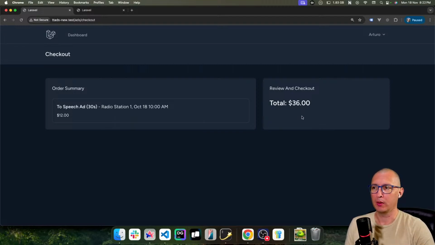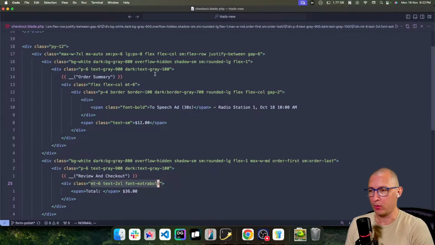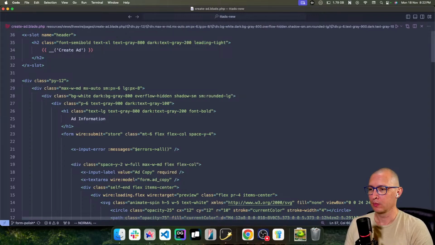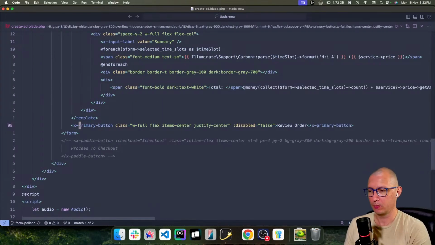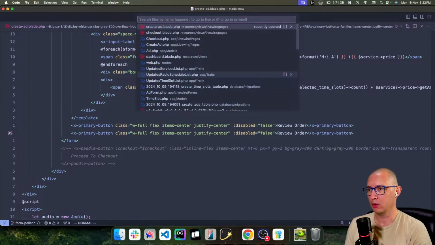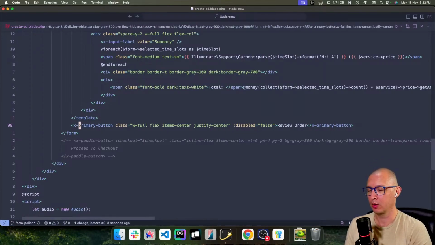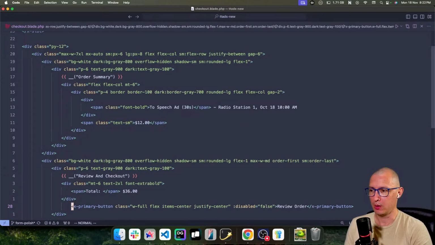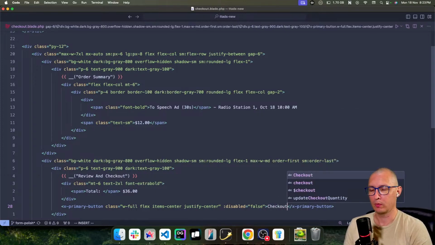Now button down here. I'm gonna borrow the button from the form. Should be primary button. There you go. Double yoink. Not what I wanted to do. Double yoink. Go back and paste. Let's make this checkout.